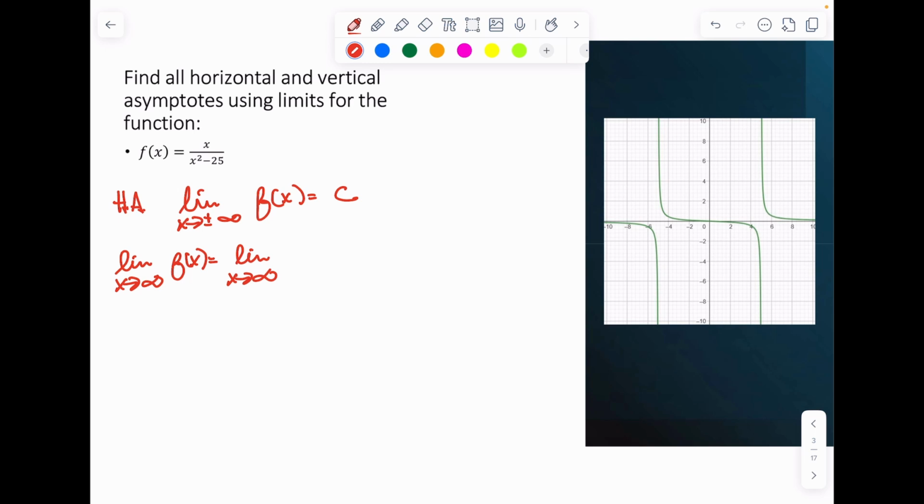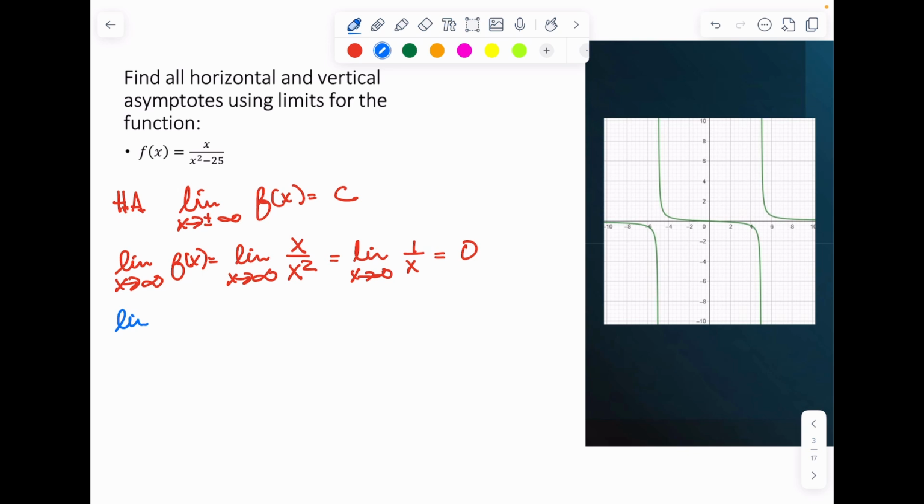We can say that the limit as x approaches infinity of f of x is going to equal the limit as x approaches infinity of x over x squared. We're just going to leave off that minus 25 because once again, as x gets really big, it just doesn't matter anymore. Those limits are going to be the same. So I'm going to reduce this. x divided by x squared is the same thing as 1 over x. If I put a really large number in a denominator like that, 1 over 1 billion, what number am I approaching? I'm getting really, really small. I'm going to approach 0. So that's my end behavior. As x approaches infinity, my y value is going to approach 0.